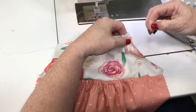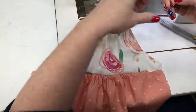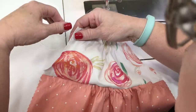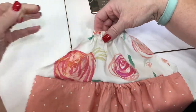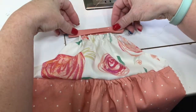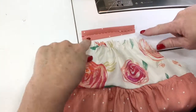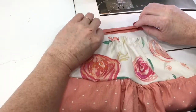And how I'm doing it this time, same kind of idea where most of the gathering is in the middle, but you can do whatever you want. And this just requires not quite as much gathering. So what you're going to want to do is match it up to this. Now this doesn't have to be exact, it can hang over a little bit. That's totally fine. You do want it to at least go to the edge. But then if you want a little bit hanging over, that's fine.